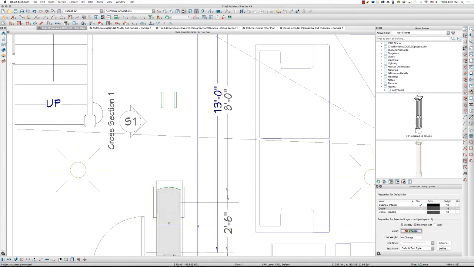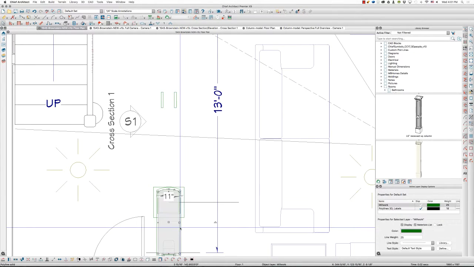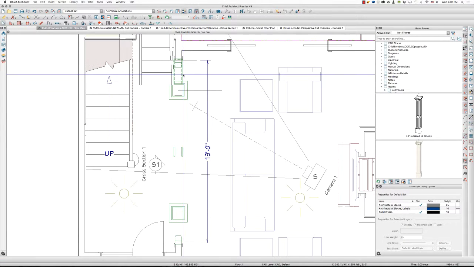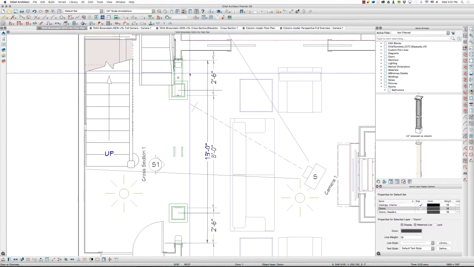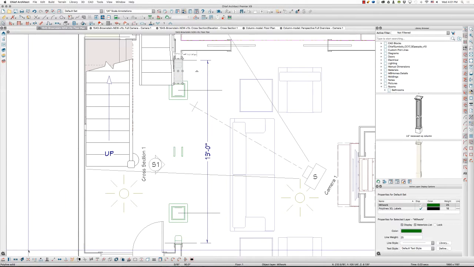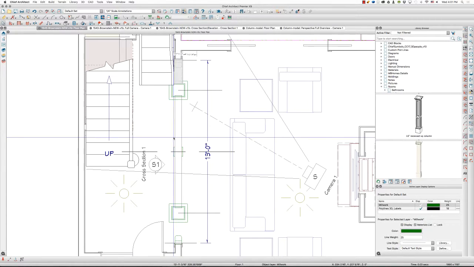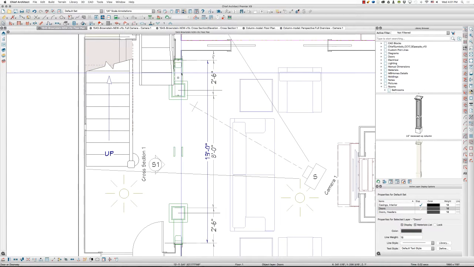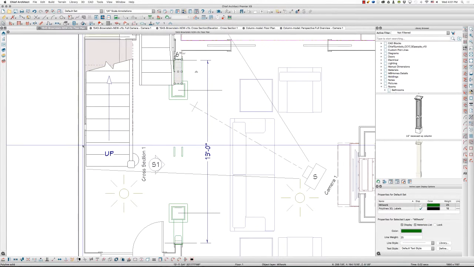I'm going to delete these two objects, that one and this one. I'm going to select that. That's the doorway, so that's not what I want. Copy this one about the center of this doorway. And copy this one.